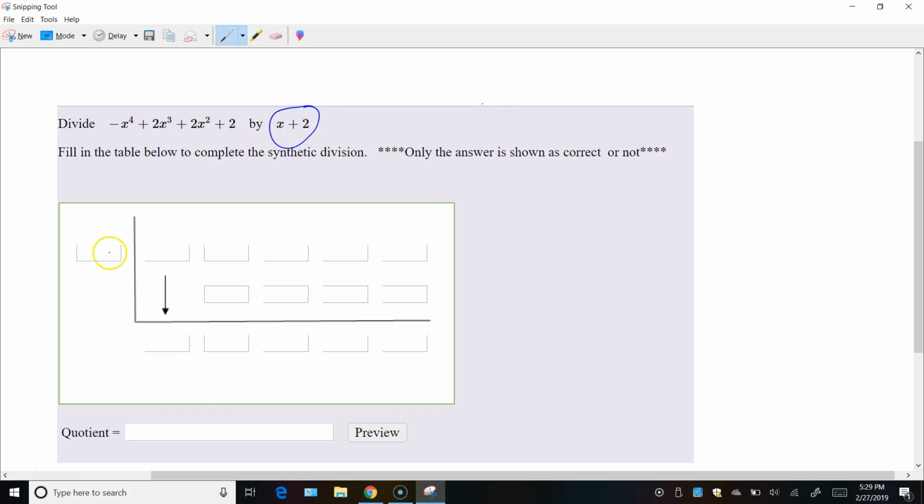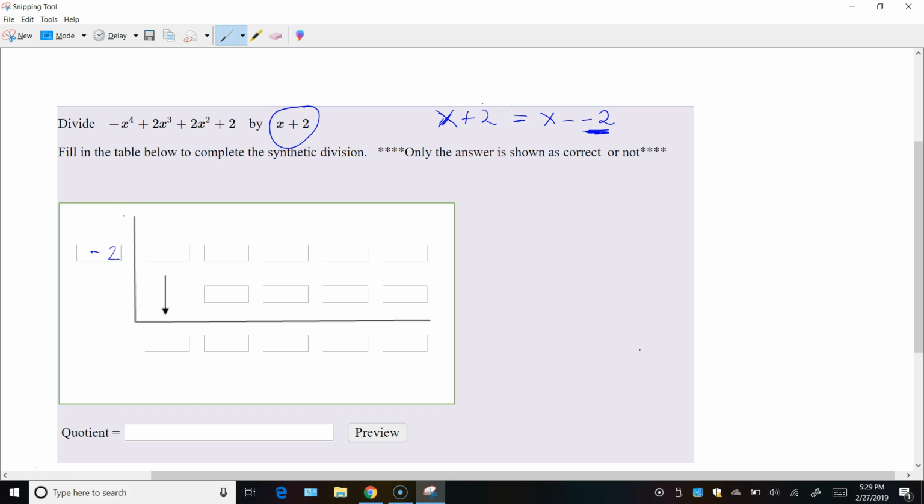So in this box right here on the left side, you put negative 2. You always put the opposite of what you see. The reason, this is a bit of a technical detail, is the following: when you say x plus 2, you can imagine that it really means x minus a negative 2. So it's really that negative 2 that goes in the box. A plus comes from doing minus and negative. So it's a negative 2 in the box.